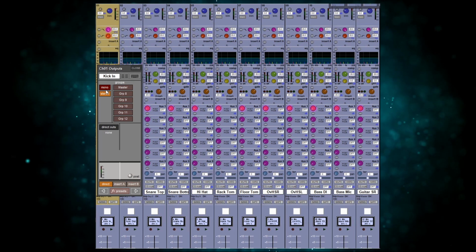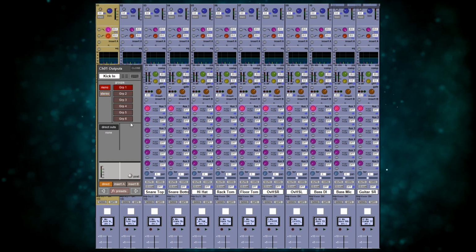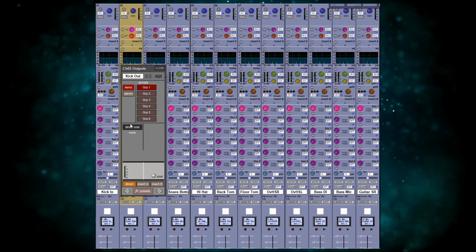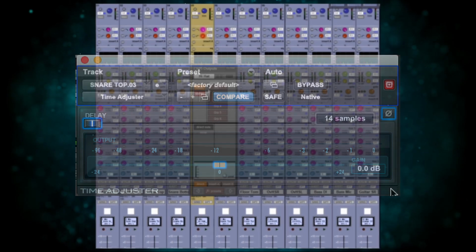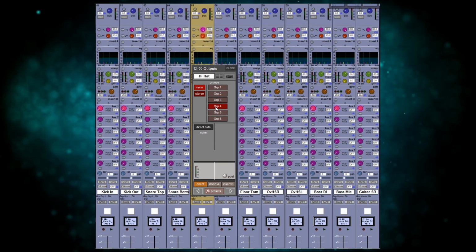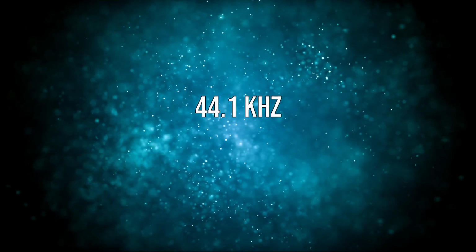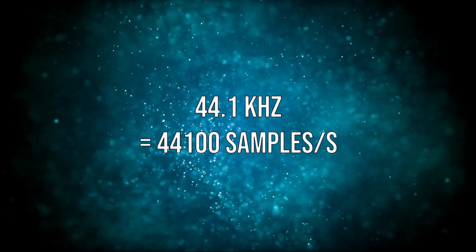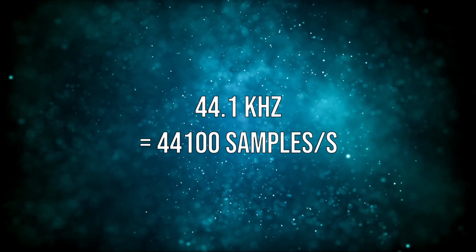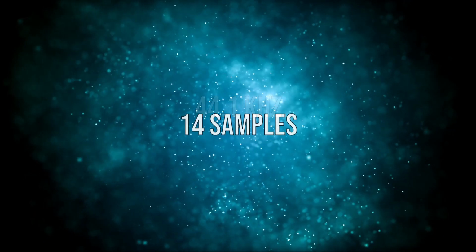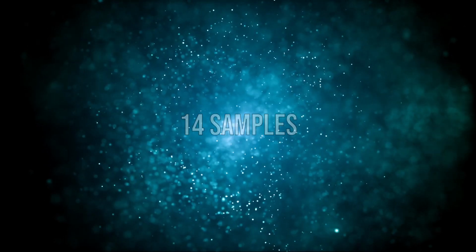Internal routing creates latency in live mixing consoles as well. Pro Tools seemingly has no time delay that I can find, so I will recreate this latency with a sample delay. A sample is the smallest fraction of audio that your console sees. In the case of this video, these projects are running at a sample rate of 44.1 kHz, which is 44,100 samples per second. I personally use Digico consoles the most, and they have an internal routing delay of 14 samples. So I will use their internal routing delay for the sake of this video.